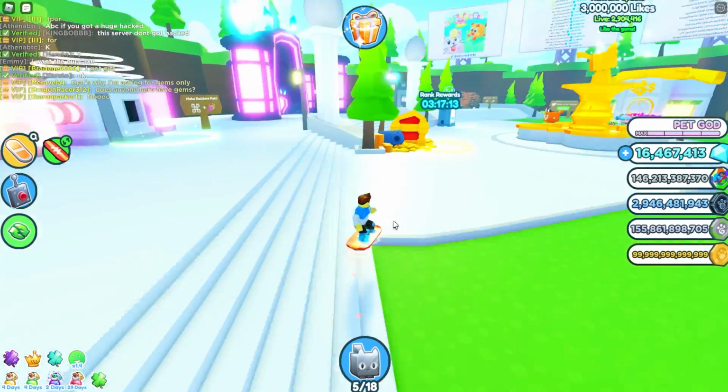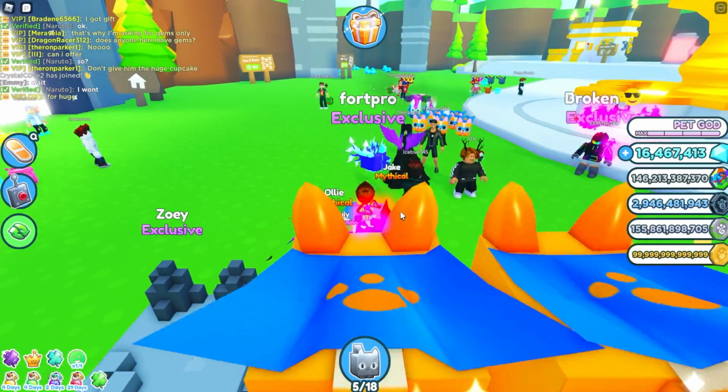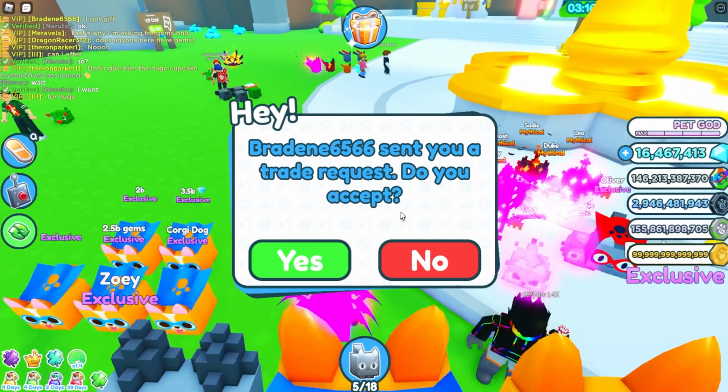He's got to be here somewhere. I don't see him anywhere. Okay, that's him. That's not him. That's not him. That's not him. Where is he? He's got to be here somewhere, bro.